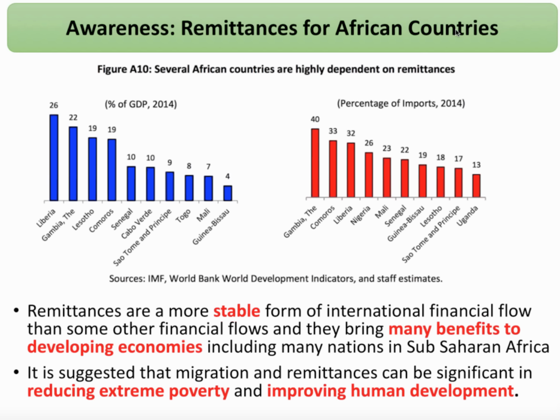I'm not trying to show off here, but this is just another little chart which takes the African economies and expresses remittance income in a slightly different way. This is really to point out that the Gambia, of course, appears in figure 4.2, but as a share of GDP, Liberia, which has just privatized its entire education system, Lesotho, the Comoros Islands, the sort of countries that do really well on Pointless, have a very significant remittance income as a share of GDP. The other way of showing it is to say, well, what's the value of remittances as a percentage of imports?